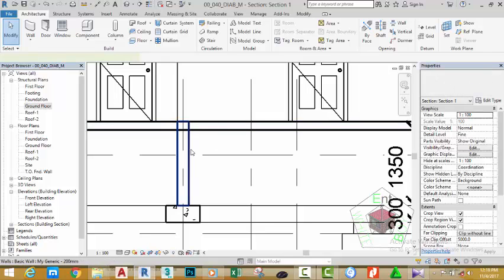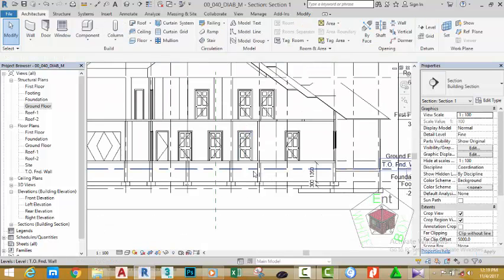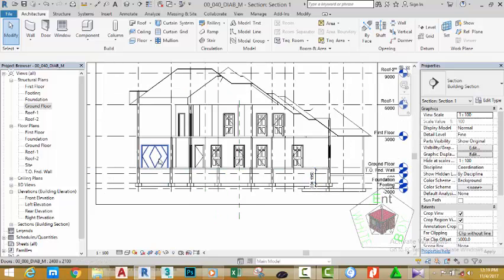Now I can select this wall and go to the properties palette. We have the top constraint, which is ground floor, and the top constraint offset for the moment is 0. Now let's set this top constraint offset to -150 millimeter and move the mouse cursor away to see the result. You can continue to attach all of these walls at the top base. For the ones that don't accept the command, you can use the top offset of -150, or minus the thickness of the slab.